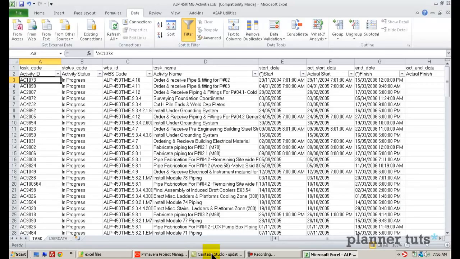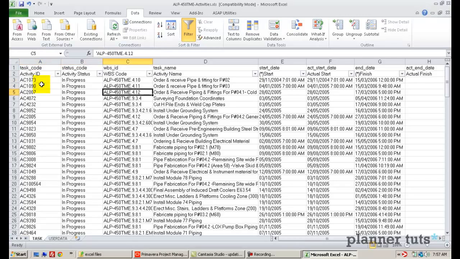There's a few things you want to be aware of when you export information to Excel and are planning to re-import that spreadsheet back with updates. The first thing you want to notice is across the top here we have a bunch of fields in row 1. It's really important that you don't change how these fields are named or edit them in any way. If you do, the import process may not work for you, and that goes as well for the column 2 information. All the other information can be updated, and of course there's rules around how you update information.